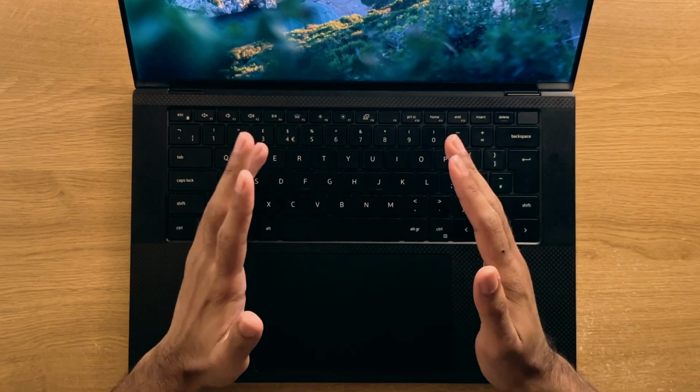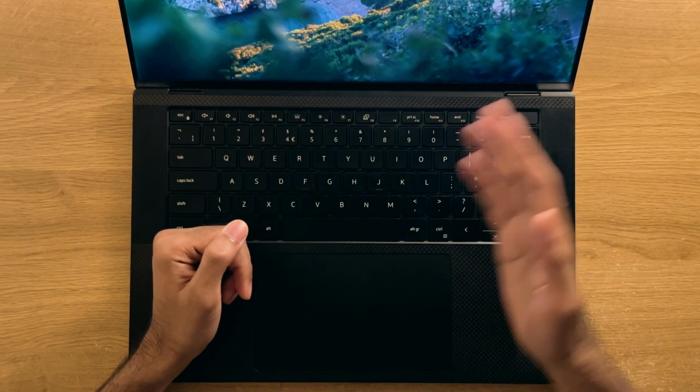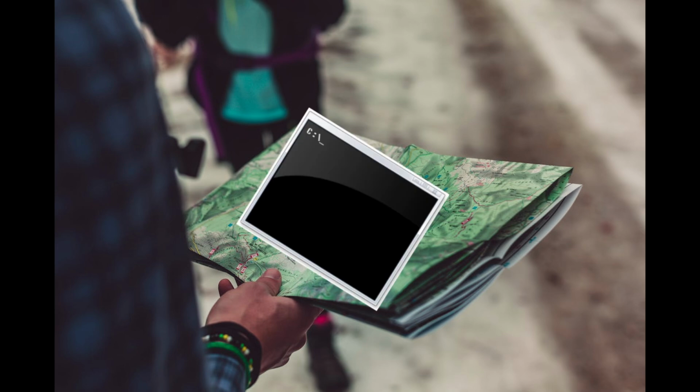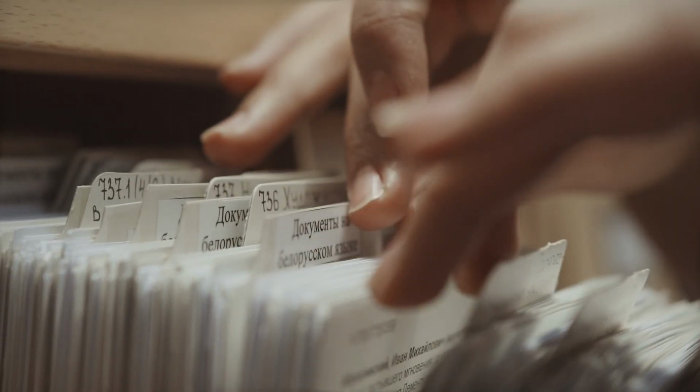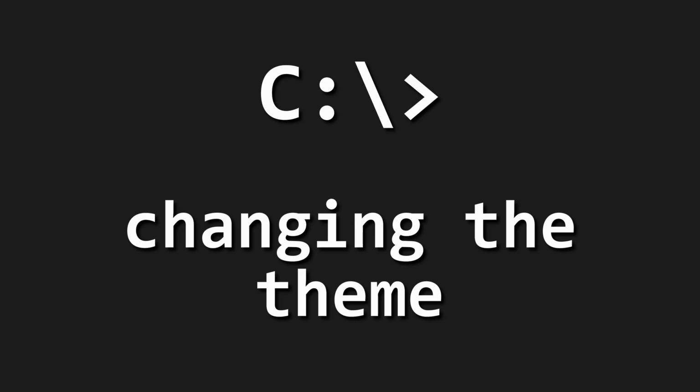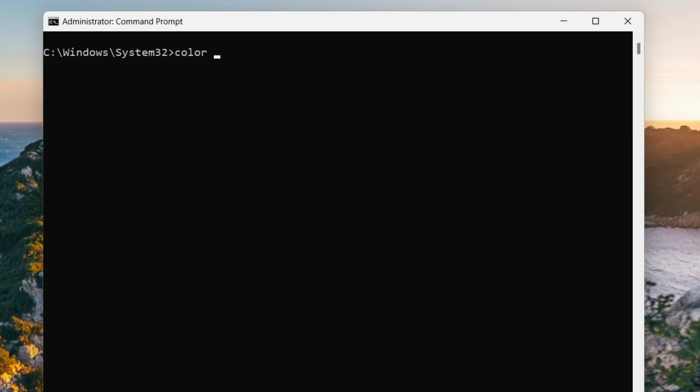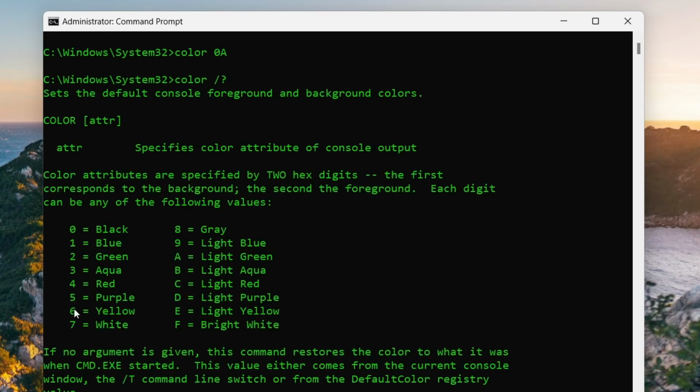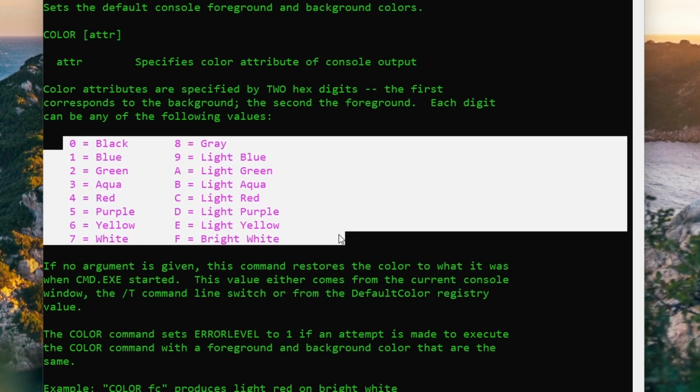And I think now is a good time to quickly mention some rapid fire tips for navigating around command prompt, which I'll bundle into this one tip, as there wasn't an easy way to organize these, so here they are now. Changing the theme. You can change the theme of command prompt by typing in the word color followed by a 2-digit number, which corresponds to your background and text color. As you can see, you can make your command prompt look very matrix-like if you want. To find what number links to which color code, you can just type /?